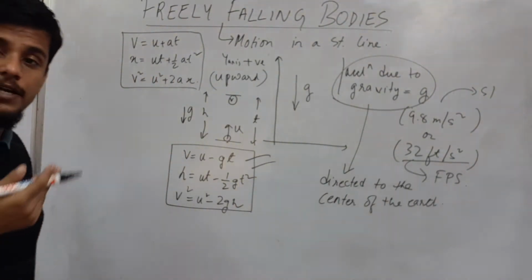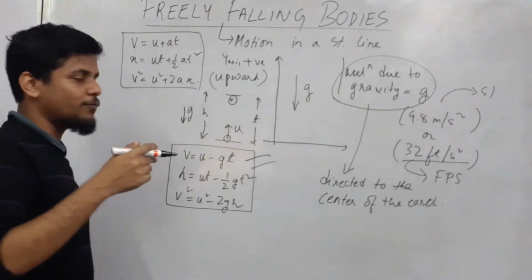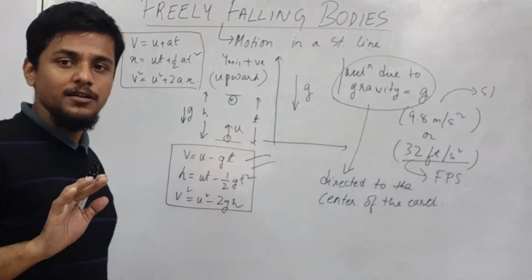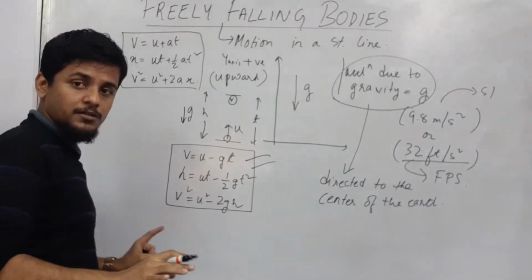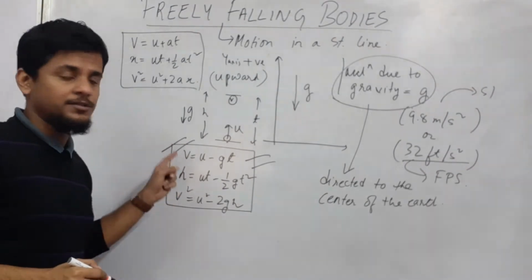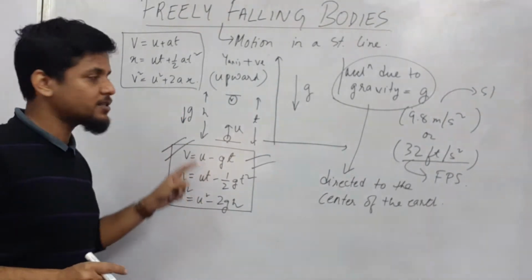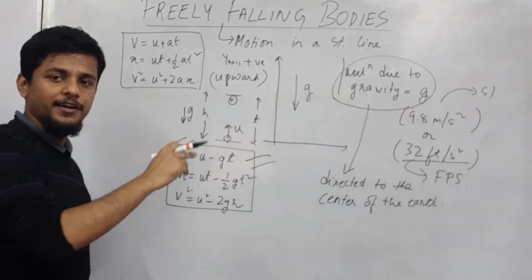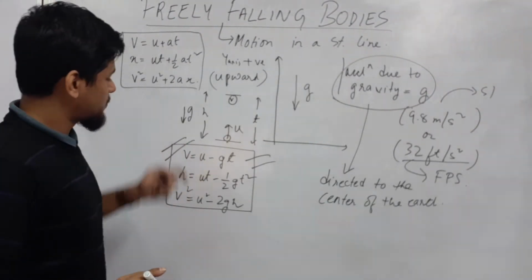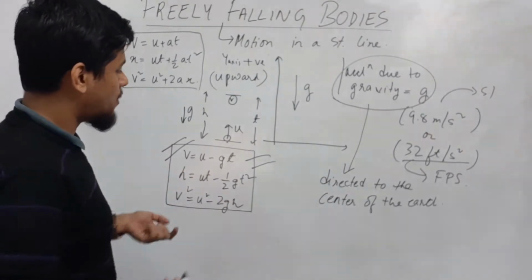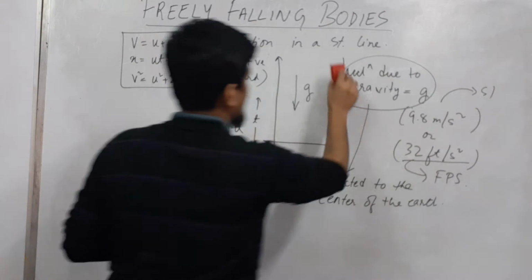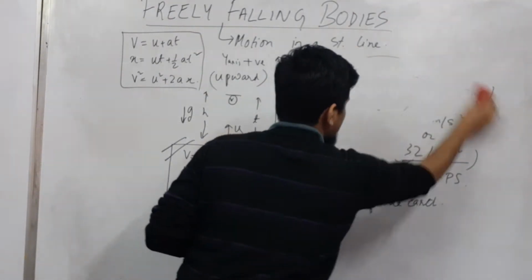Maybe you need to use the convention where y is positive in the downward direction in some numericals or sums. But in normal convention, we always go with the one where g is going in the downward direction and the y-axis is positive in the upward direction. So this is what we consider. Let me try to give you a sum so that you can understand more clearly what is happening over here. Let me rub it out.